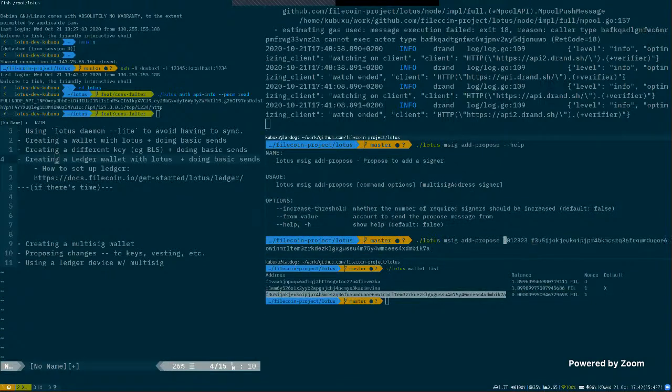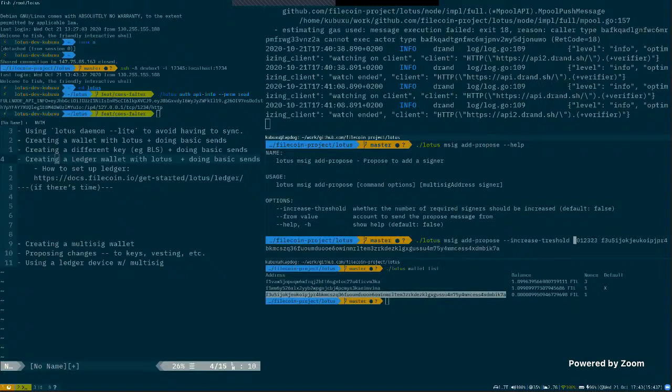If I wanted Lotus to automatically increase the required threshold from 1 to 2 after adding that signer, I can tell it to increase the threshold. And I think that's most of the basic operations on multisig.